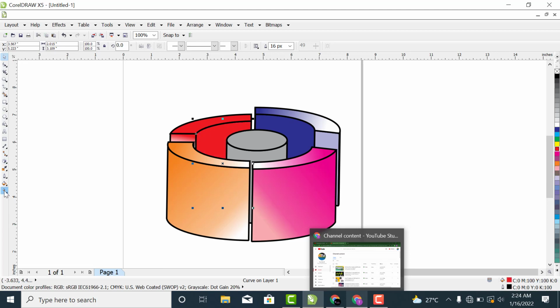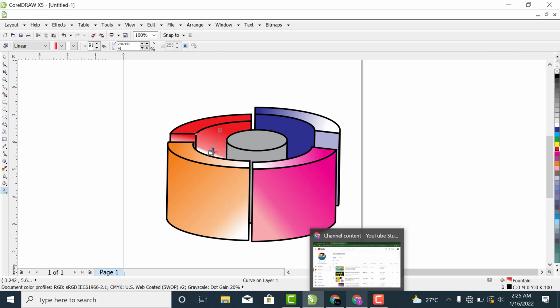Okay, now I can manipulate this. Nice. Okay, now this is nice enough. I can adjust it here. Adjust it a bit. Okay, I like it that way.